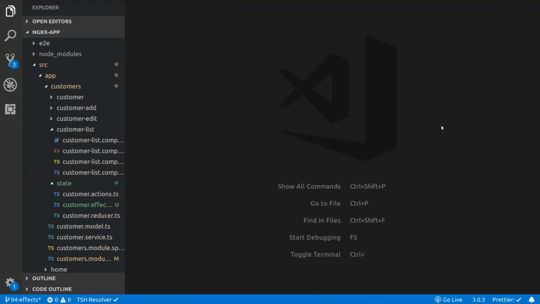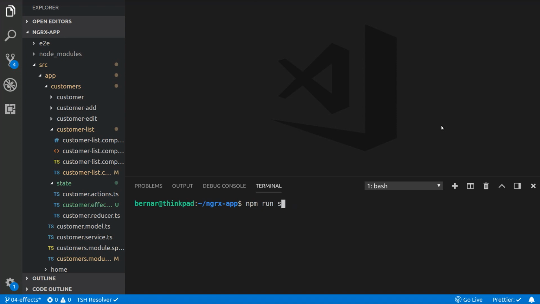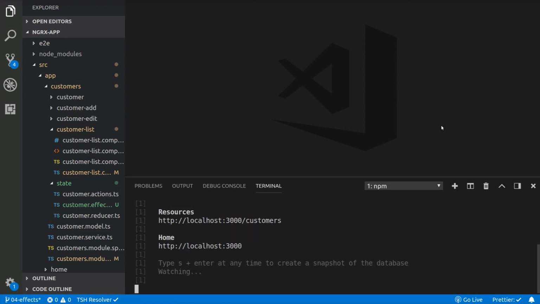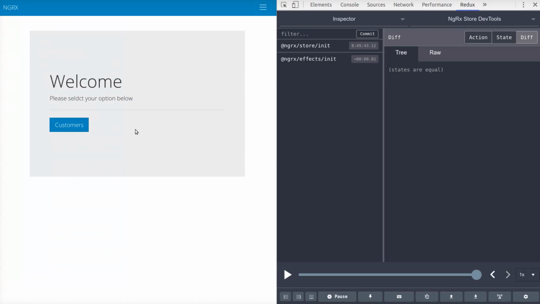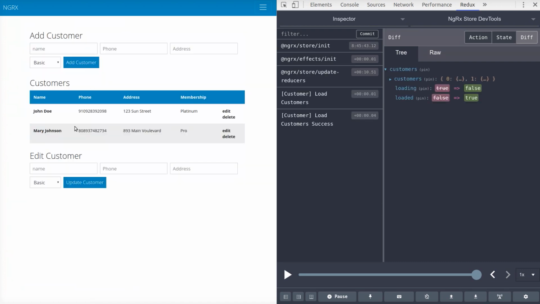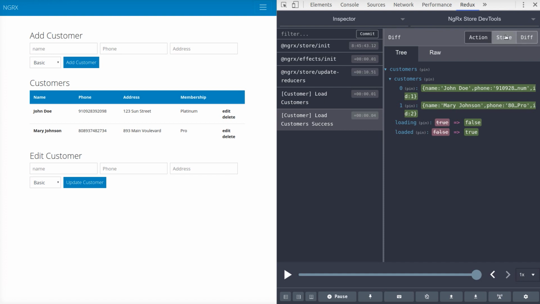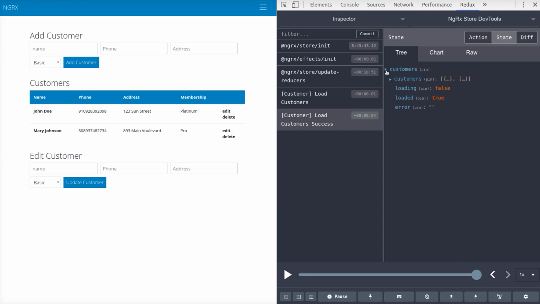Let's run npm start to make sure that everything is working. And if we refresh the application, we can see that we're dispatching the load customers and the load customers success actions, and we are loading the customers from the server using the effect and adding them to the store using the reducer.